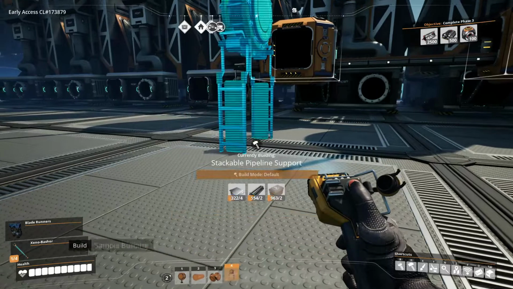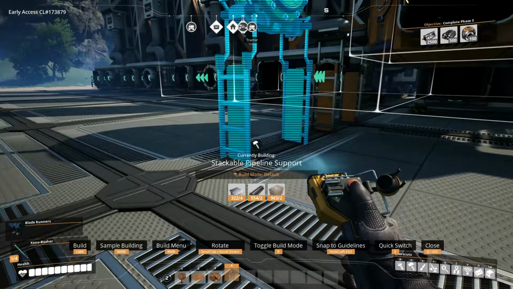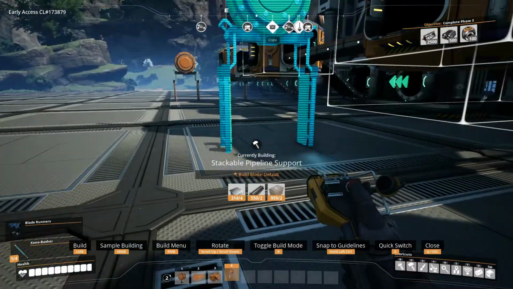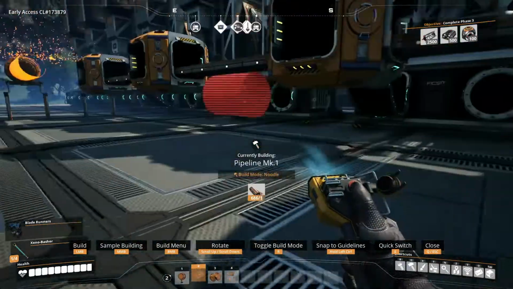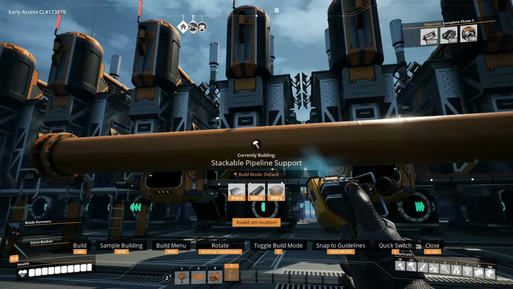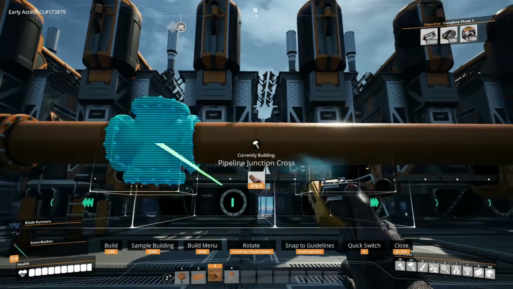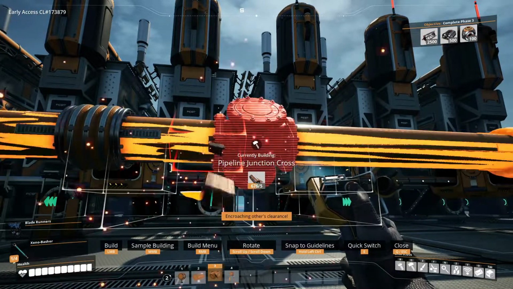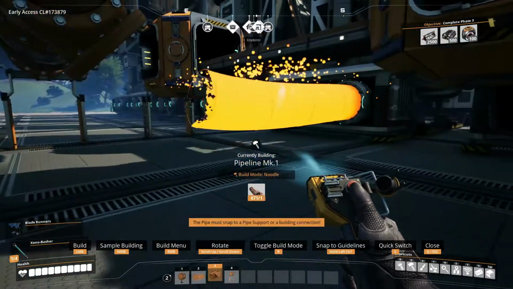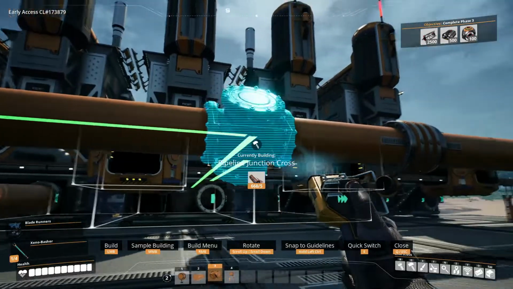Let's try this. Put that next. Let's give it a bit of room. And run a pipe along. And if we put a junction there, but facing, I was going to say facing down, but actually facing at that angle, that might work. Oh, it doesn't look too bad. All right, let's do that. One.